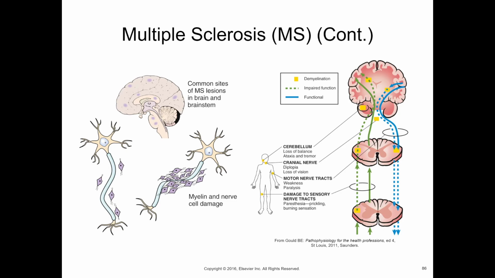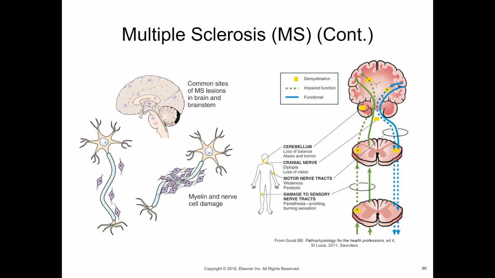As you'll see here, what this is showing, we have our sensory and motor tracts being highlighted here. Both of those become damaged and result in the symptoms. You get lesions in your central nervous system that are viewable on MRI, but typically one of the more interesting things that we find is one of the initial symptoms is actually observed in the eye.